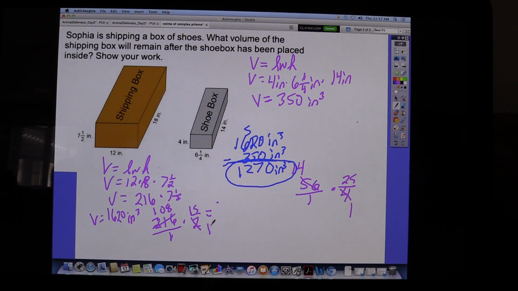Now, I've already talked about math practice. I guess I could say I made sense of the problem. I used formulas, which go along with the formulas that are part of my math toolkit. I could say number 3, I used what I know about finding the remainder of volume after one rectangular prism has been placed inside another rectangular prism. I could say a whole bunch there.